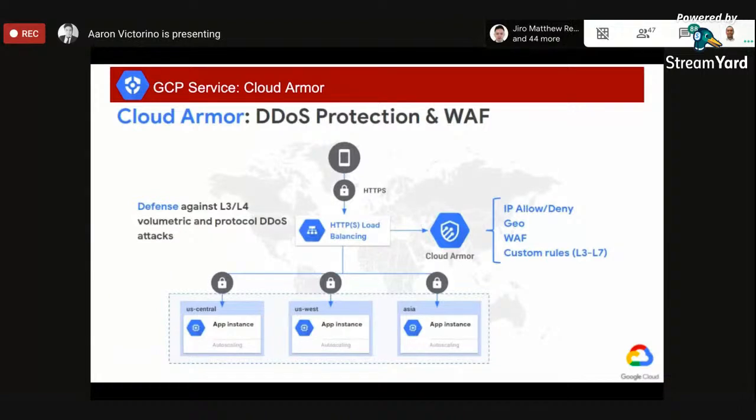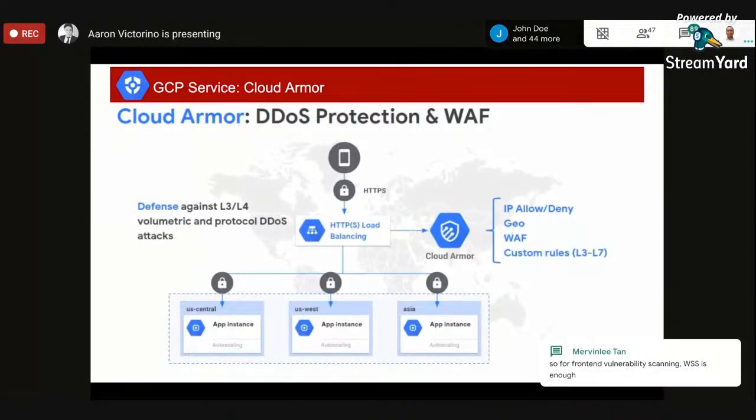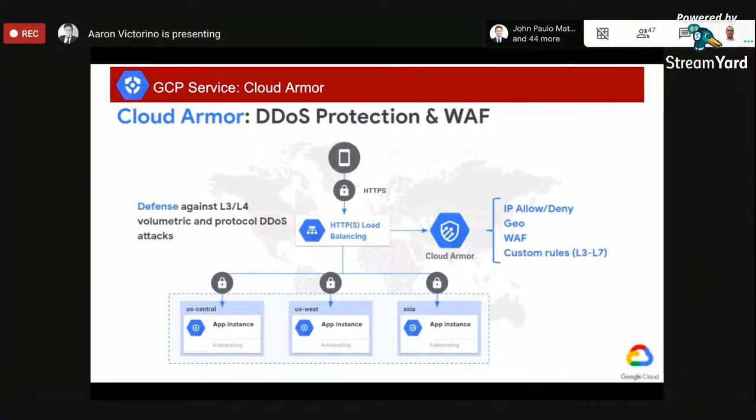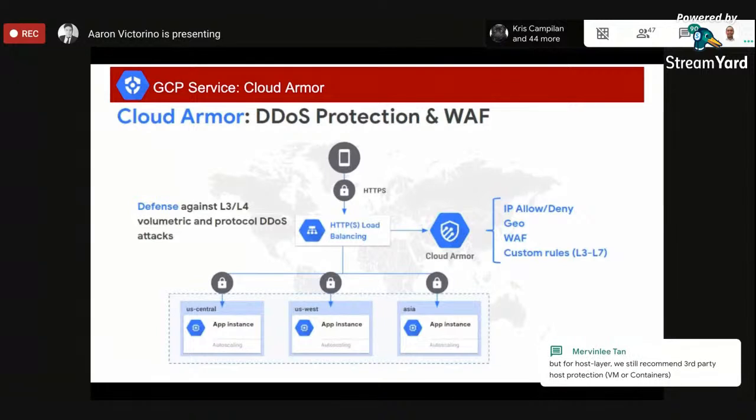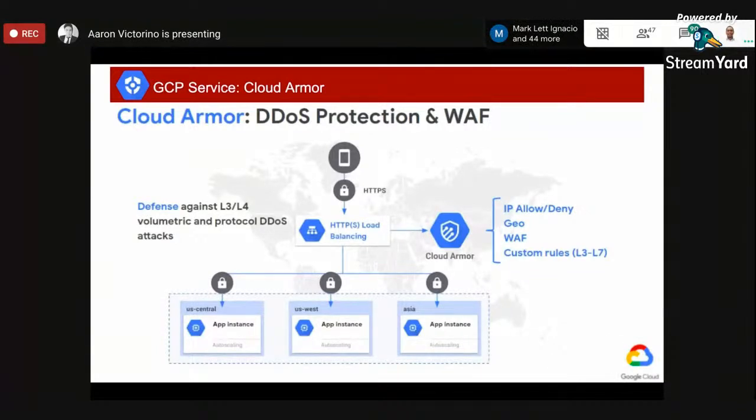Basically, it's if there's a sudden increase in the traffic of your website, or a sudden increase in the number of block rules or rules in your Cloud Armor that are being triggered.